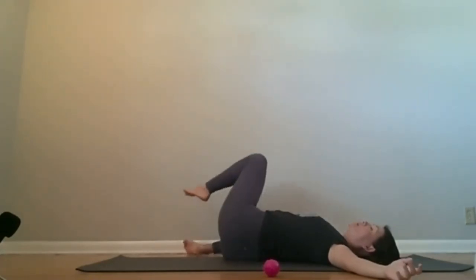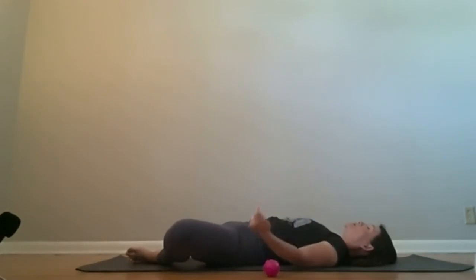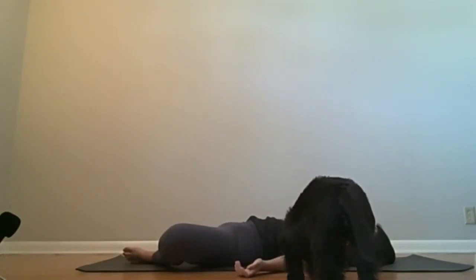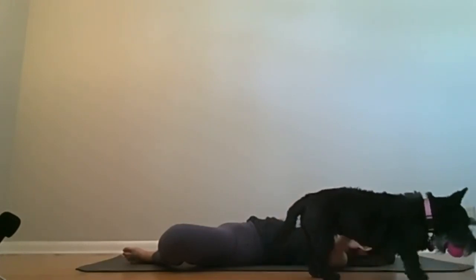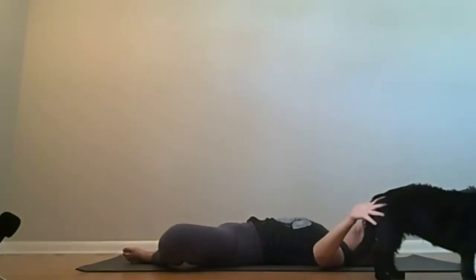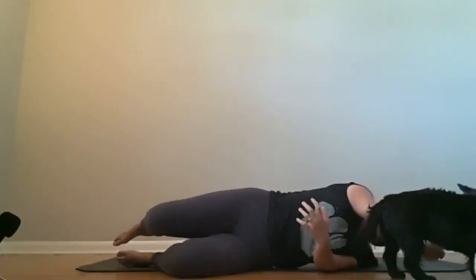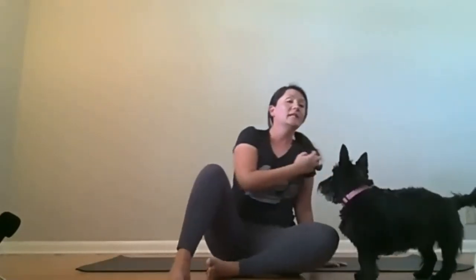Come back to the center and bring the bottoms of your feet together. And let your knees butterfly open. Here the arms are at your sides, palms face up. You can slide your shoulder blades one at a time down so you feel really relaxed with the upper body. Let go of resisting gravity and just sink into the mat. Eyes will close. Stay in this Supta Baddha Konasana as long as you like. And when you are ready to move into Shavasana, you can stretch your legs out long in front of you.